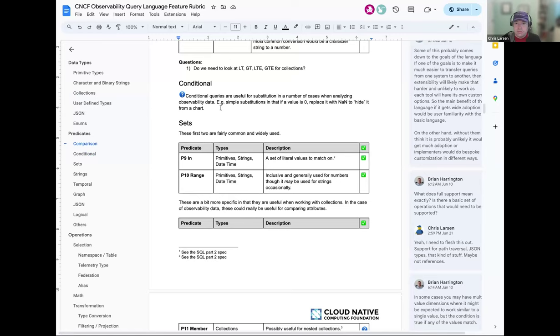Do you think it'd be good to have? CloudWatch has a similar conditional thing for their metrics. Did anybody use it? Do you know if it's used very often? Yeah, I think it depends again on the data type. If it is more of, let's say, heartbeat health metrics, it might be useful for converting the binary to some sort of flag. But yeah, it might be useful for a given use case, but not broadly accepted.